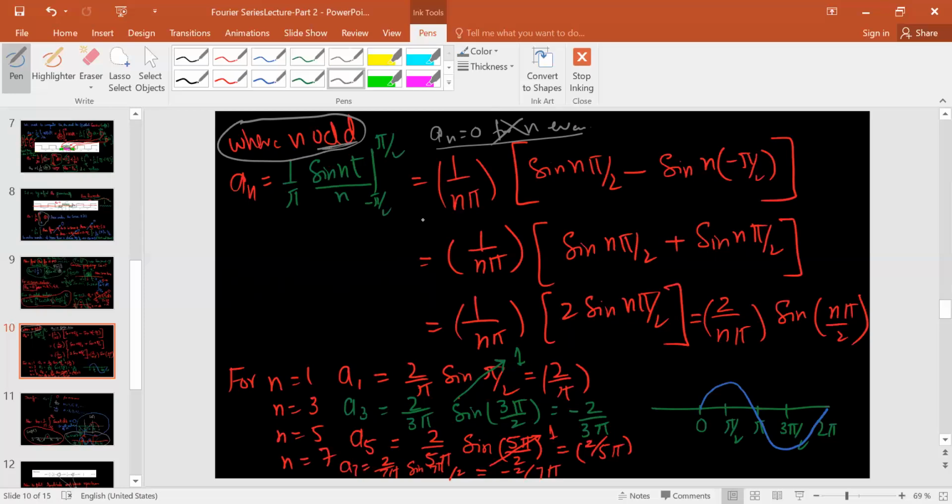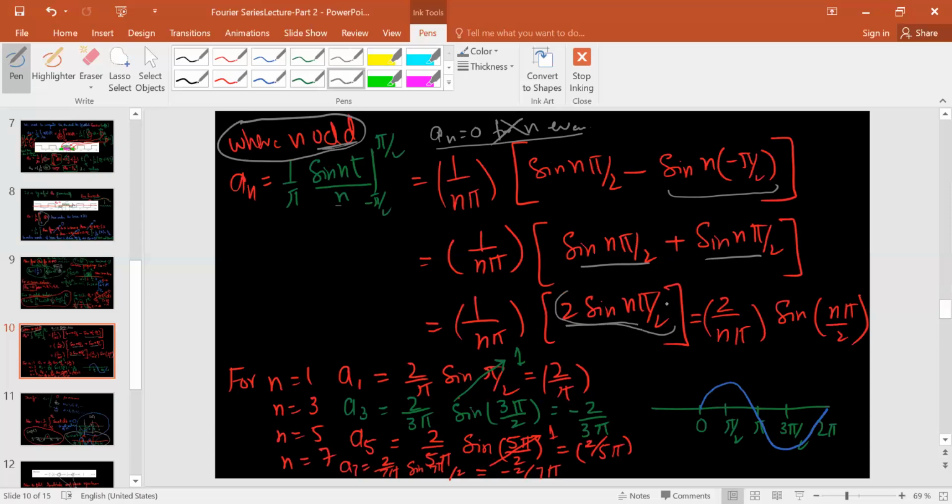Okay. So if I do this expansion on our n pi, n doesn't have to do anything with the t, so I can take it outside, and inside I put the upper limit. Upper limit is pi by 2, lower limit is minus pi by 2, and this negative sign is inside the argument. And you know that sine is an odd function. So whenever you have an odd function, this negative sign will come outside, and when the negative sign comes outside, this will become positive. So these two are the same ones, so I can add them, and I get 2 times sine n pi by 2.